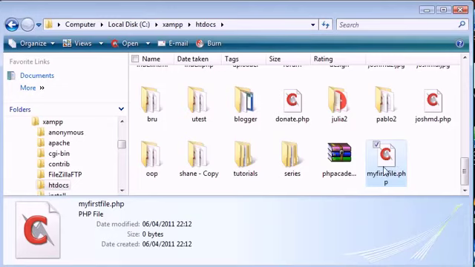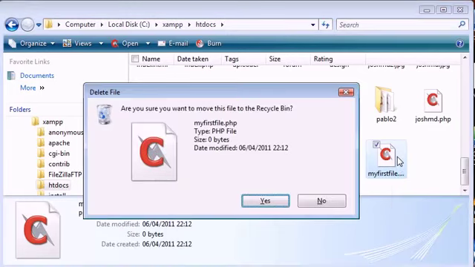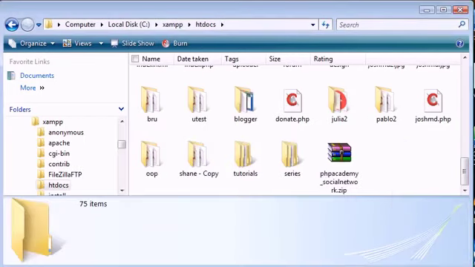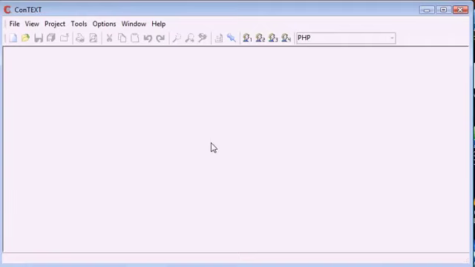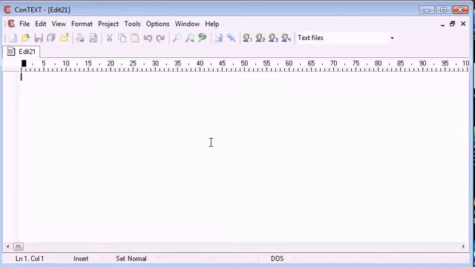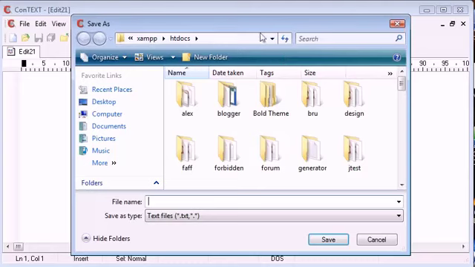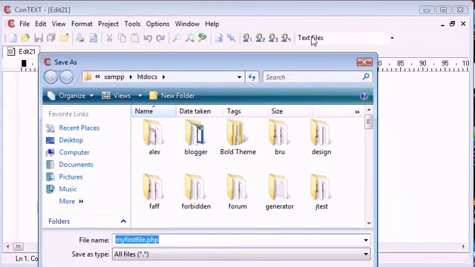So I've created this file like this. Now what you can do is, let's delete that and let's go over to my text editor. So I've got my text editor open here. I'm going to create a new file, and I'm going to save this. I'm going to go save as, and I'm in my htdocs folder here, so I'm going to type myfirstfile.php, and then down here I'm going to save as type all files to make sure that the extension's read. Now watch what happens to this just up here, this text files bit here, when I click save.